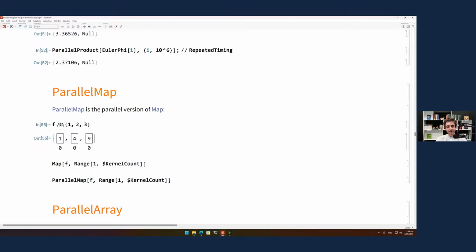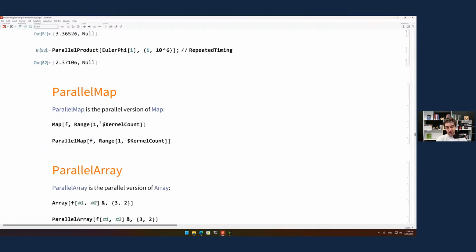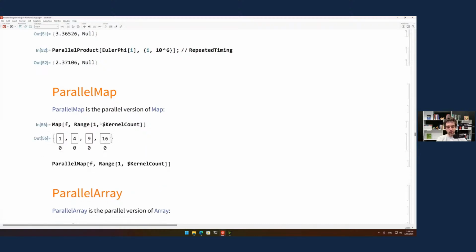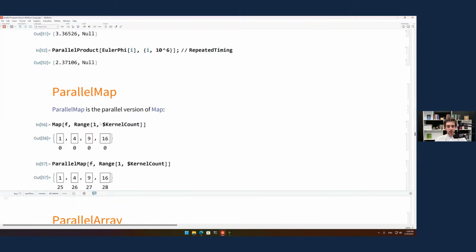But basically, if you are applying a function to each element of a list, you're probably doing it with the shorthand. Or if you're reading somebody's code and you see this, that stands for Map. So what ParallelMap does is the same thing, just in parallel.